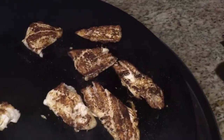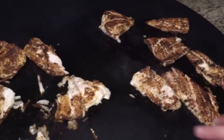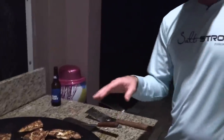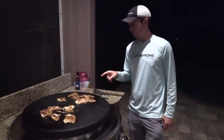I've always grown up doing the butter route. The last few years, I've hardly used any butter at all. I pretty much use olive oil for everything instead of butter. But apparently I haven't blackened with olive oil before, and so far I'm leaning towards the butter route. We'll see on the ultimate taste test if it does matter or not, but so far, I'm thinking butter might have the edge.